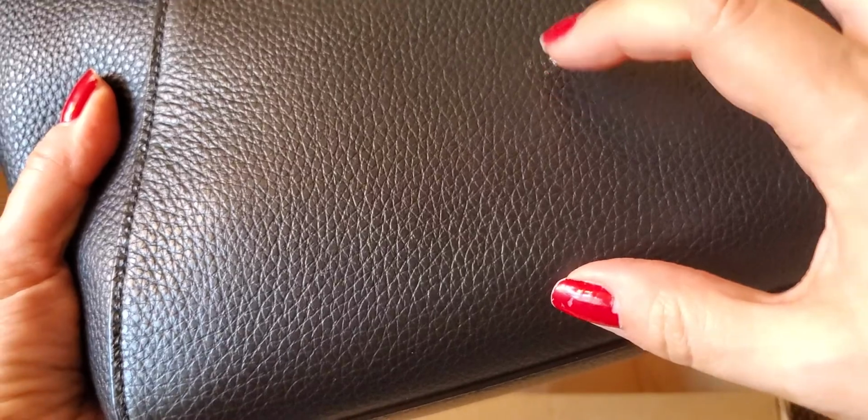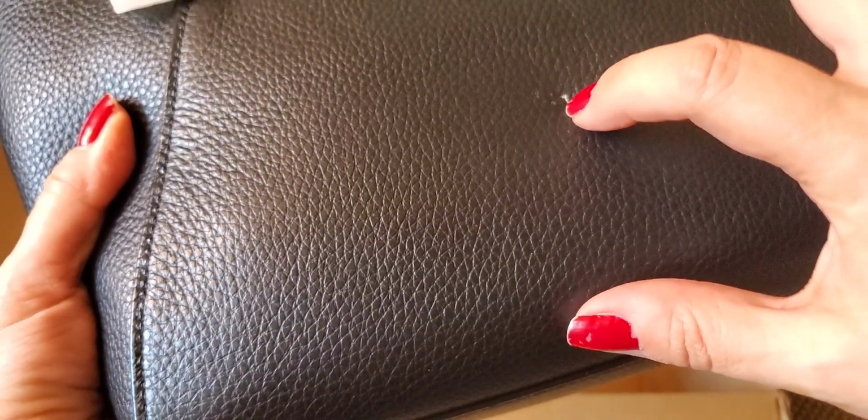Oh, what's on the front there? It's got a little piece of glue. Oh, that just comes right off, luckily.